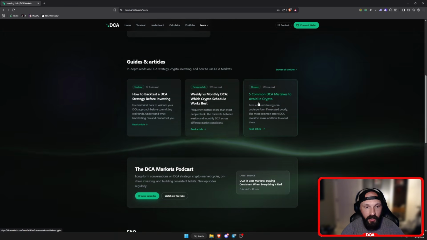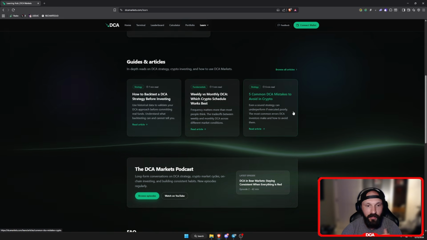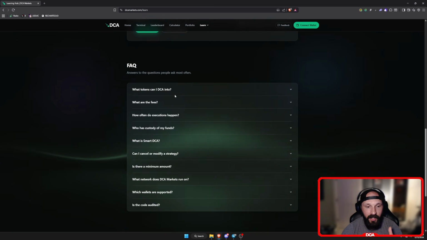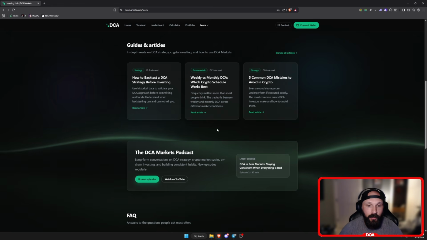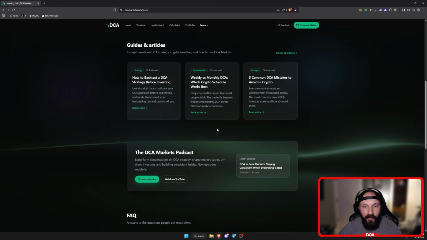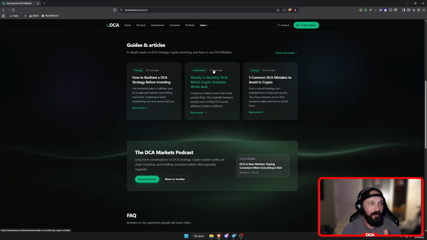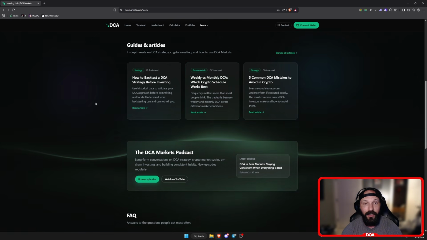We've got articles on here about how to use our backtest calculator, how to use everything on the website. We've got links to the DCA Markets podcast, and then we've got frequently asked questions about security, how the platform works, how the devs design the platform, and just anything you need to know about DCA is here. And this is actually one of my favorite new additions to the website, so definitely check this out. A lot of time was put into this and a lot of care was used when creating it.